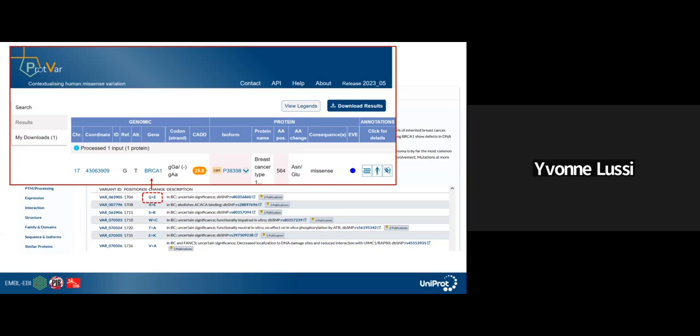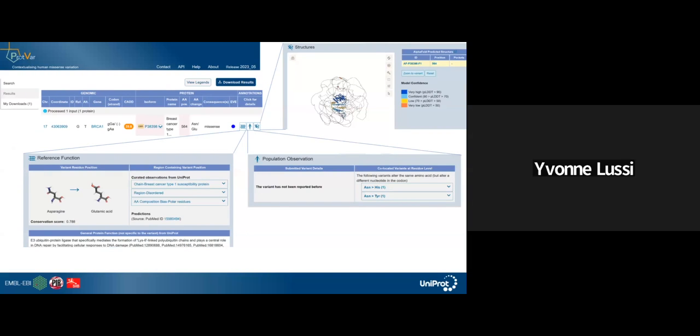And on the right-hand side, you can see 3 symbols for further annotation for the variant. And you can, for example, click on the primary sequence symbol, and you will be presented with protein functional information that has been captured in UniProt. You can click on the little human for population observations and co-located variants at this position. And by clicking on the little 3D structure symbol, you will be presented with the experimental 3D structure from PDB if there is experimental data available, or predicted structures from AlphaFold.